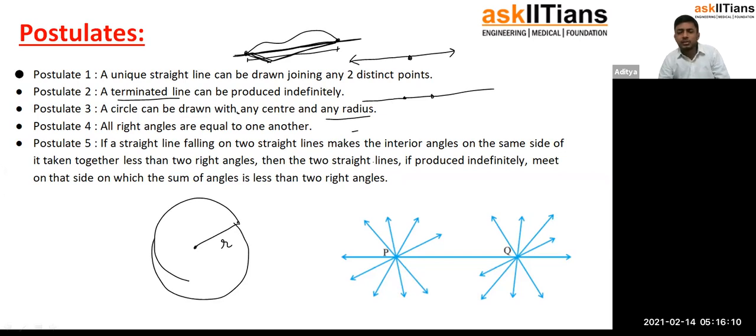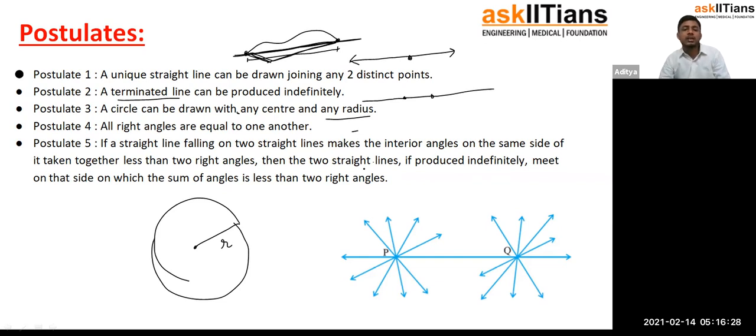It is very easy. Even we have seen using a compass that, whatever radius we have to draw, we just open the compass that much, and then we draw a circle using that compass. So, of course, it is possible to draw any circle with any radius and any center.